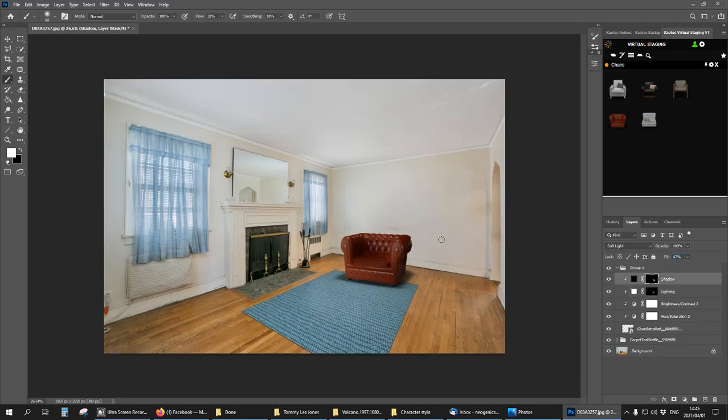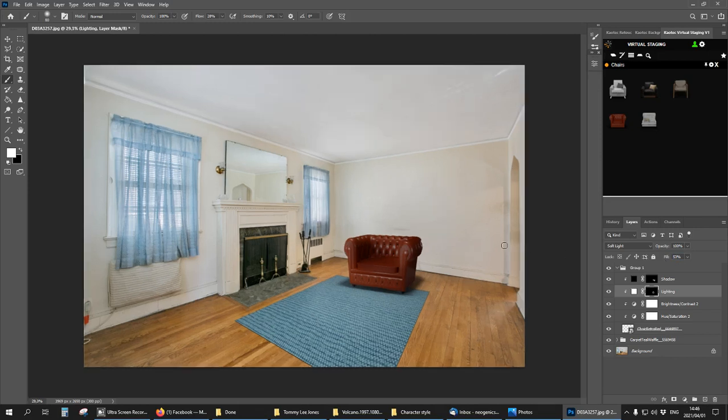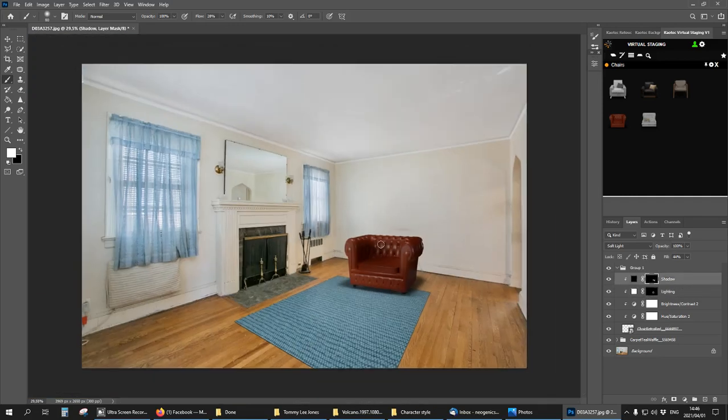Now you don't have to do this since this is just supposed to be quick staging. So you just put your models in. If you're just offering quick staging, you don't want to give the client an empty room, and they know what this is about. They know it's not going to look high end, but they just want it to look better than an empty room. Then cool, just put in your models and scale it properly, and then save the image, flatten and save. But I left these layers in here if you want to take some time to put in some shadowing.